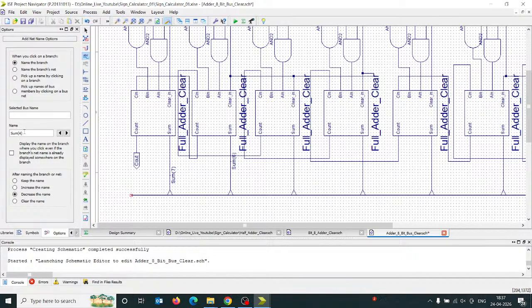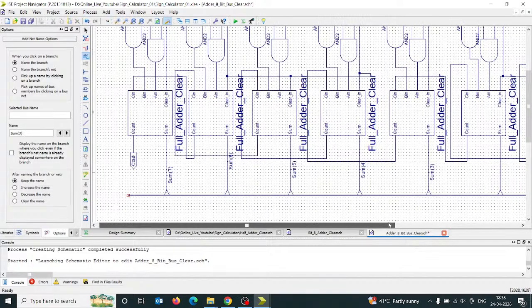Oh, some problem. 5. Okay, keep the name. 5. Sum 4. Okay, I'm going one by one. Showing this method also. Sum 3. Sum 3.